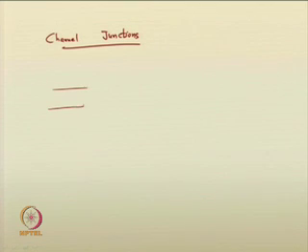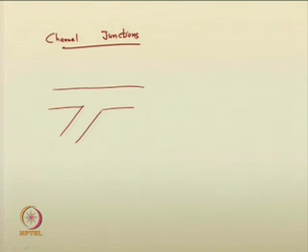Okay. Next topic which we would like to quickly cover is the channel junctions. You might have seen them, say one channel is coming like this, another channel is coming like this, they are merging and forming a third channel. So, flow is coming like this, flow is coming like this, and it is going like that. If I name this channel as channel 1, this as channel 2, this as channel 3, there are 3 channels coming into picture here, 1 and 2 are combined and forming channel 3.